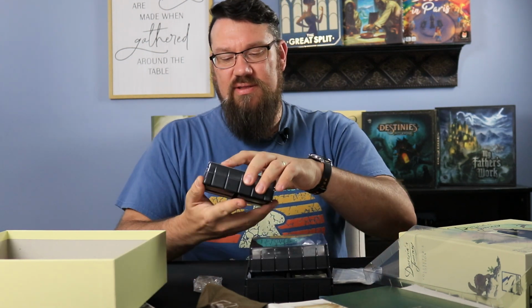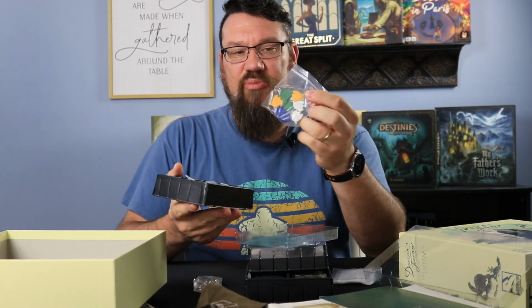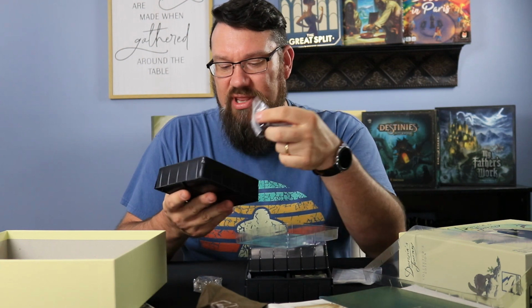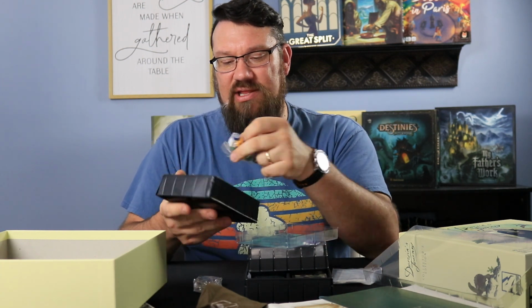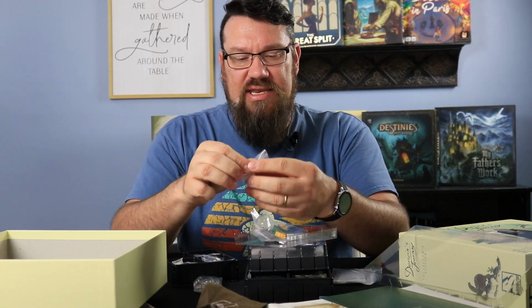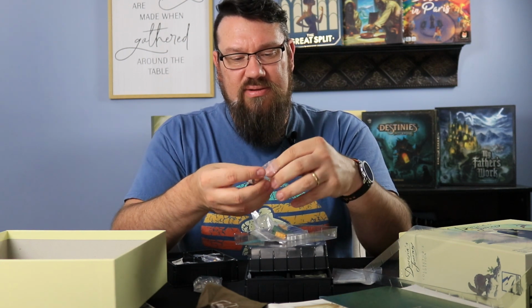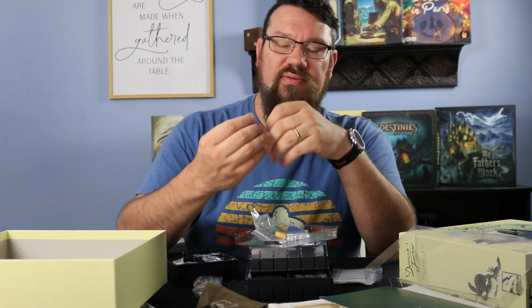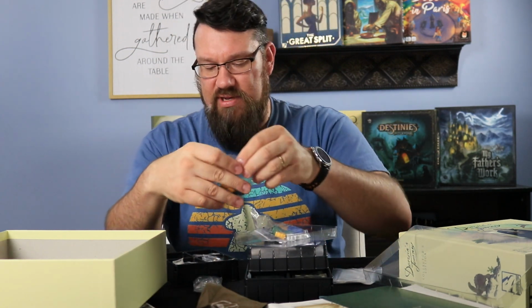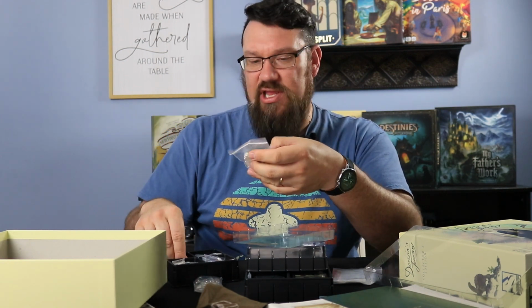All right. These trays. You've got ships in each of the player colors. You've got yellow, green, white, and blue, along with lots and lots of little tokens. I love the screen printed tokens that come in here. You've got books and timer and bugs. Very nice screen printed wooden components. So that's a little green timer, little green clock for the green player. So very nice. Like, production value, really, really well done.